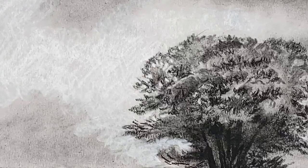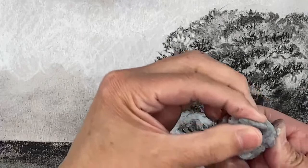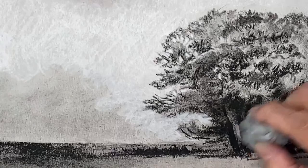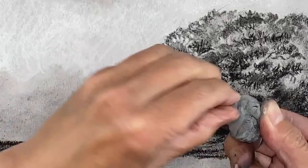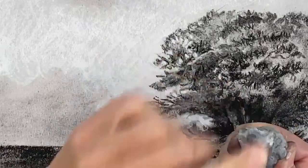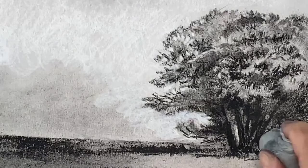I'm going to zoom in to show you something. Inside my little tree there are some white light spaces in between the little trunks of this tree. So I'm using my kneaded eraser — what's so great about it is I can shape it into any shape. I've got it formed into this little narrow, almost dashed-line shape, which is perfect for coming into my tree and lifting out a little bit. There is some space between these little tree trunks — just little specks of sky and daylight coming through. I'm reforming my little shape on the eraser because it'll get dirty every time — I just fold it over to expose a new clean piece and keep going, lifting out places where a little bit of daylight needs to come through.